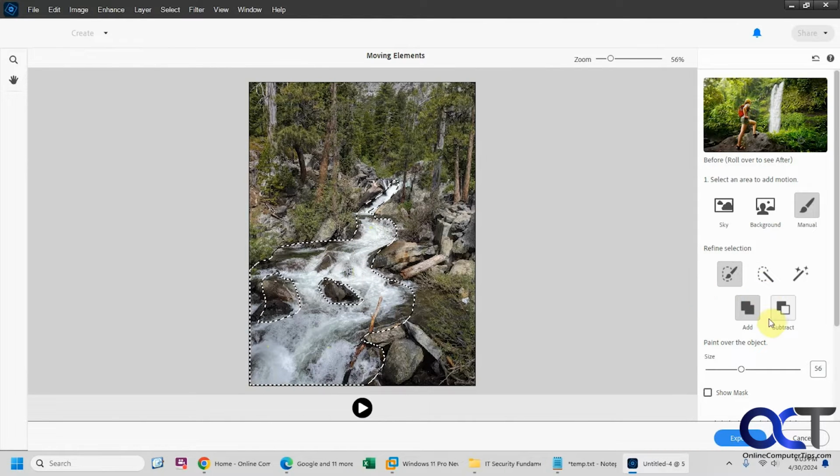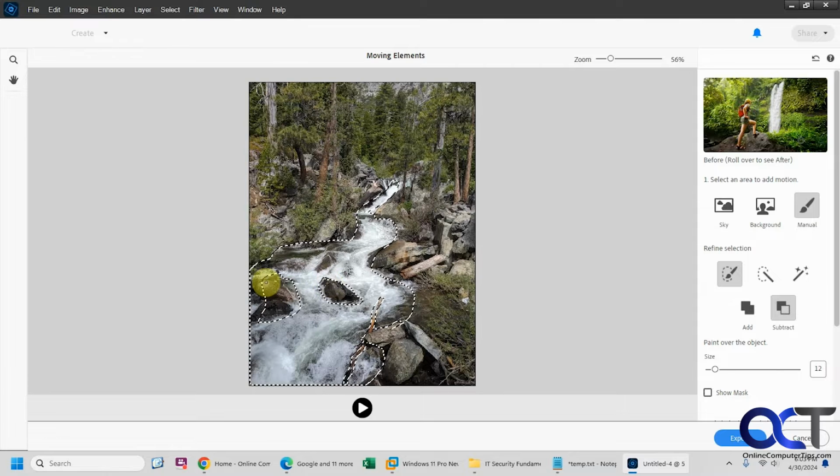Okay, so now if I want to subtract something, I could do that and then change my size. So I want to maybe get this stick out of the way so it's not animated. Like so, and kind of clean up the rock here, for example.